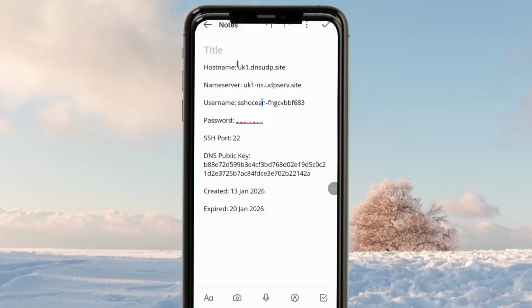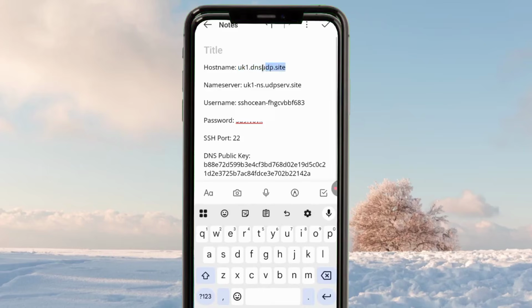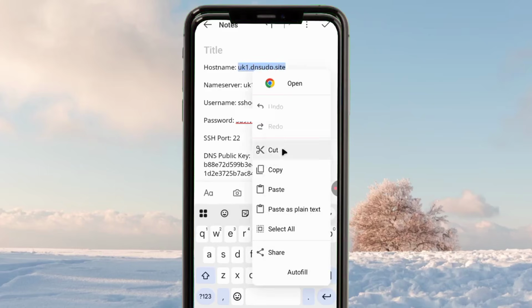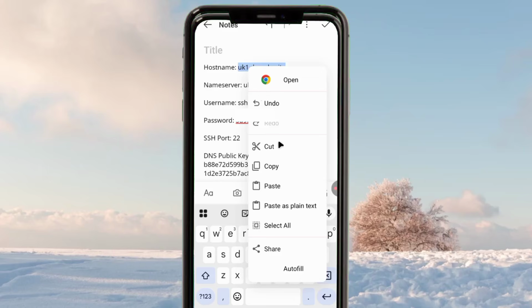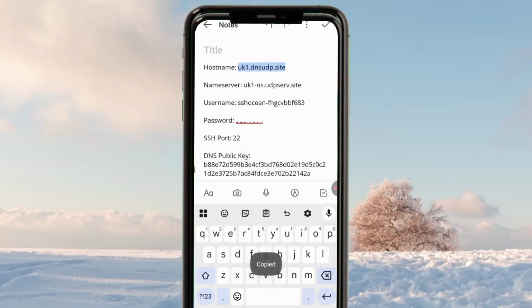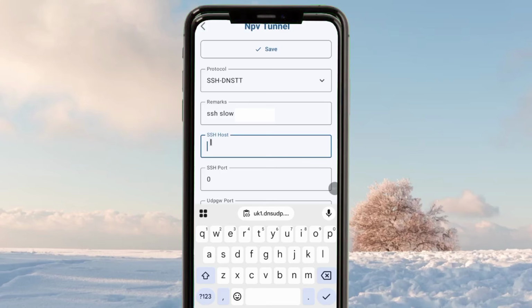From here you copy the host name, make sure to be accurate in whatever you do as we are setting this up. So you copy just like that, you copy the host name, then you paste it in the SSH host field just like that.